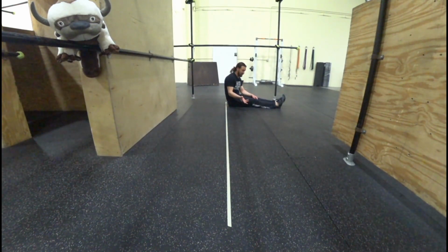We're gonna be doing hip rolls. What we're gonna try to do with these hip rolls, something that we don't get to train and practice a lot because typically we have objects that we are hip rolling on and we are limited by space and the dimensions of the object that we're on.